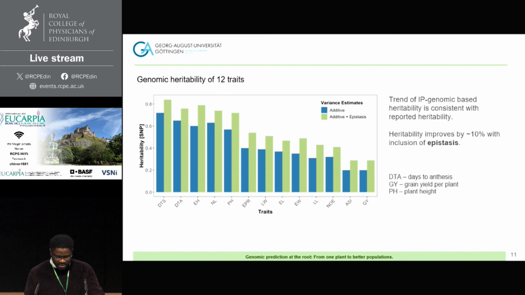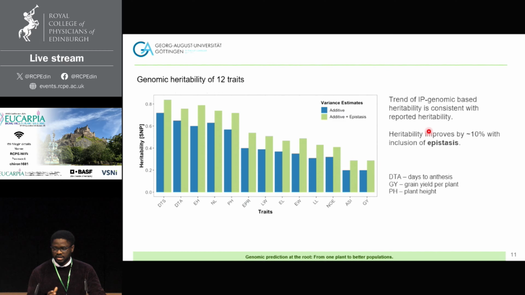And here we saw the same trend in the pattern of the heritability results, such that traits with higher heritability in the classical approach also show high genomic heritability here, and the ones with very low heritability, like grain yield, show a similar pattern here. So this is quite comforting to see, that we have a data set that is looking very good.